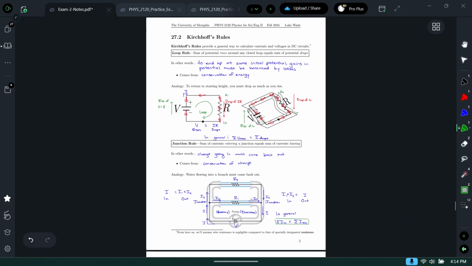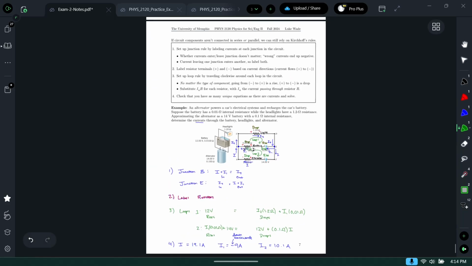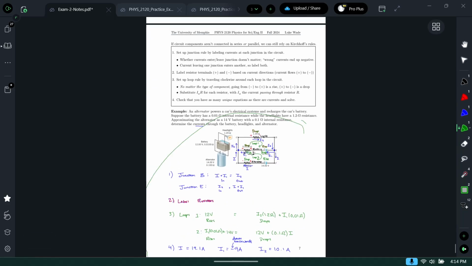Loop and junction rule. You will need to do one problem with that as far as finding currents by applying the loop and junction rules, meaning the last problem in this chapter, something along these lines. But like here, where I just gave you the numbers at the end rather than going through the painful algebra, all I'm going to ask you to do on the exam is set up the equations that you need. So 2 loops, tell me what the equations for those loops would be.